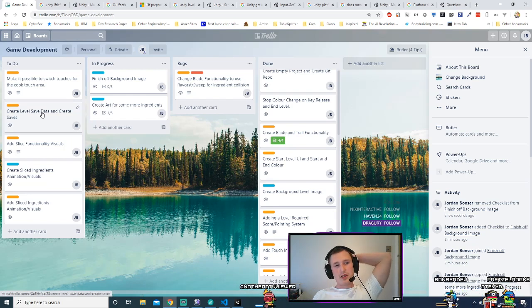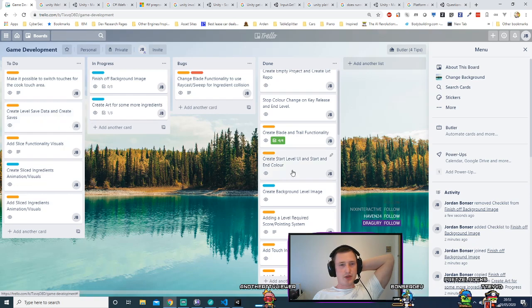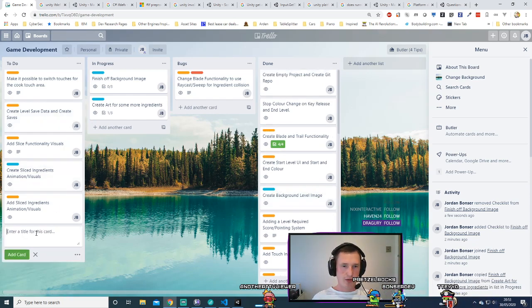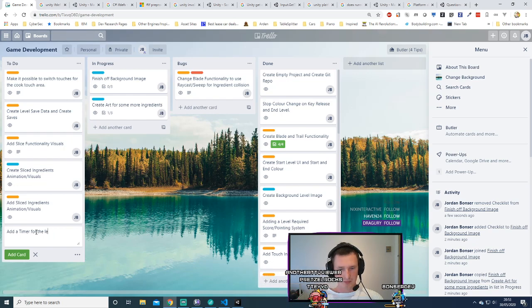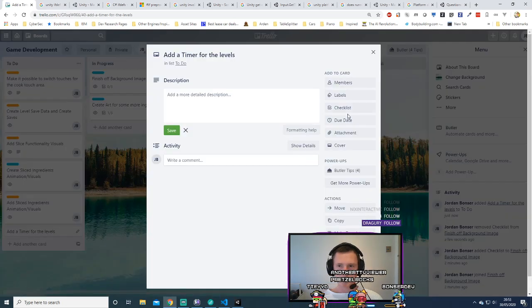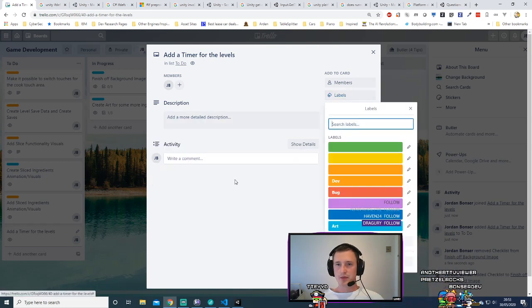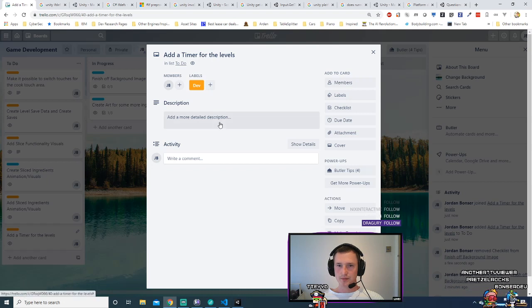I would like to do that, but I haven't done enough reading around that area yet. There's some other bits and bobs I want to do. Add levels. This would be labels, development work.